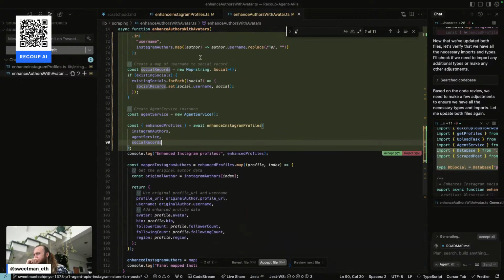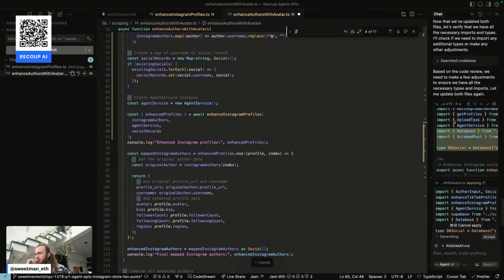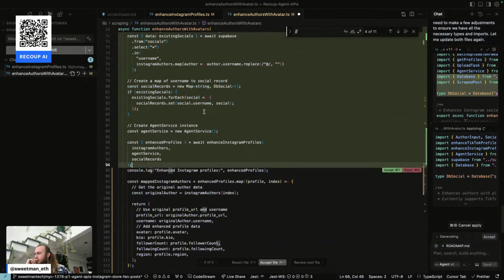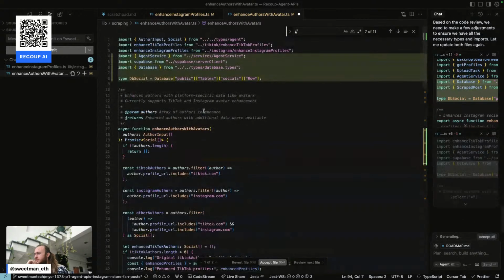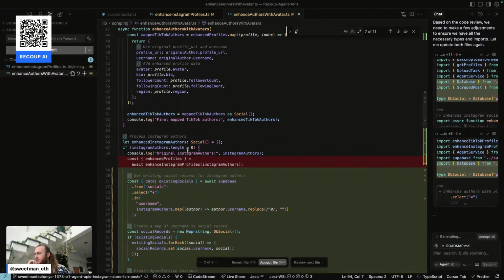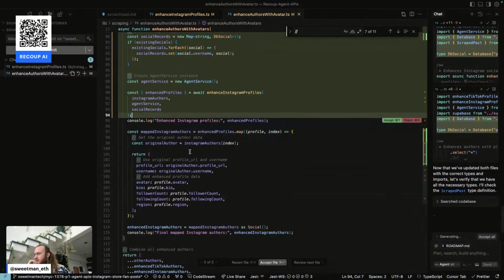I'm going to suggest we do not make changes to, it's still thinking. Based on the code review, we need to make a few adjustments. Are we already passing the service into here? We're not even passing the service into here. So I don't think we should be making changes to any of this.